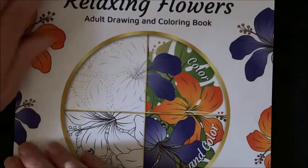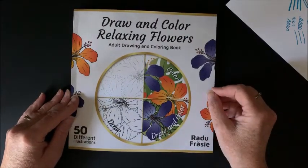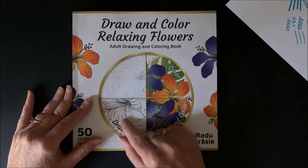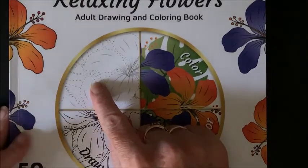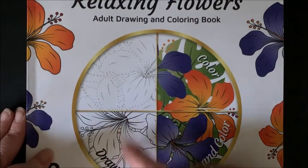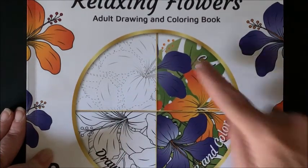I think that's what they look like to me. Now he does also leave a blank sheet in the back where you could also test some additional coloring mediums. So that is, let me zoom back out, Radu's latest book. Again, a very unique kind of book. And as you see on the front cover here, it kind of shows you the process of where the dotted lines are here. Okay. Then it shows you about the drawing and how you're going to draw in the lines by going over the dotted lines, and then you color them.